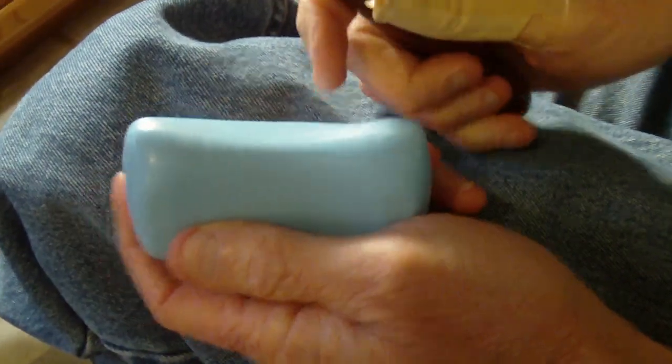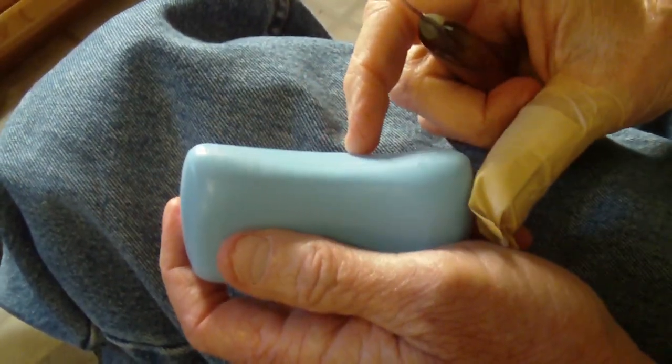All right. I wanted to share with you today. Someone requested that I do a hobo for them, made out of soap. Right now, all I'm able to carve with is soap.